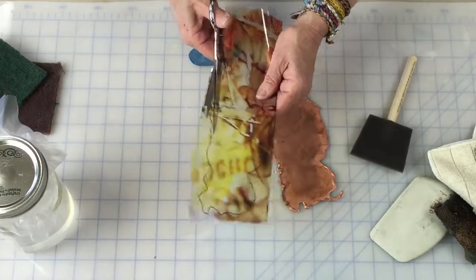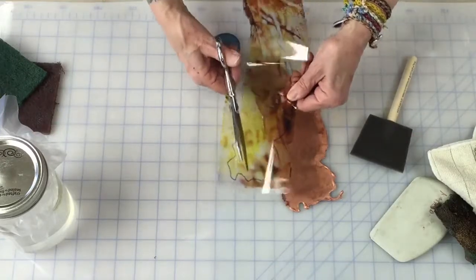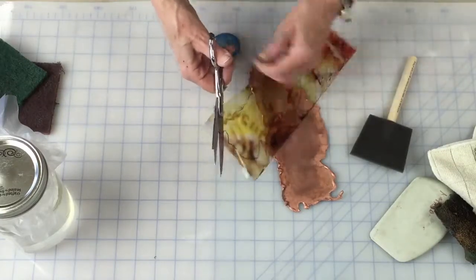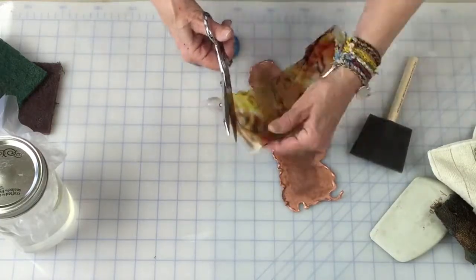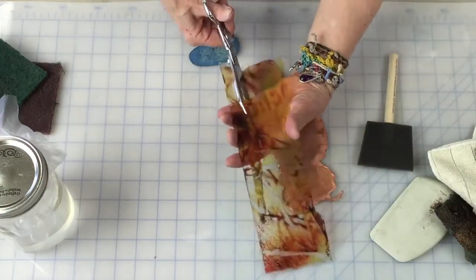I save all my scraps from all my transfers because they really go a long way if you have them around. And then you can just pick through a box of them, unless you're looking for something specific that you want to print. And then you want to be careful with that. I want to try to get my fingers not on top of the print and into the ink. Sometimes it's tricky.